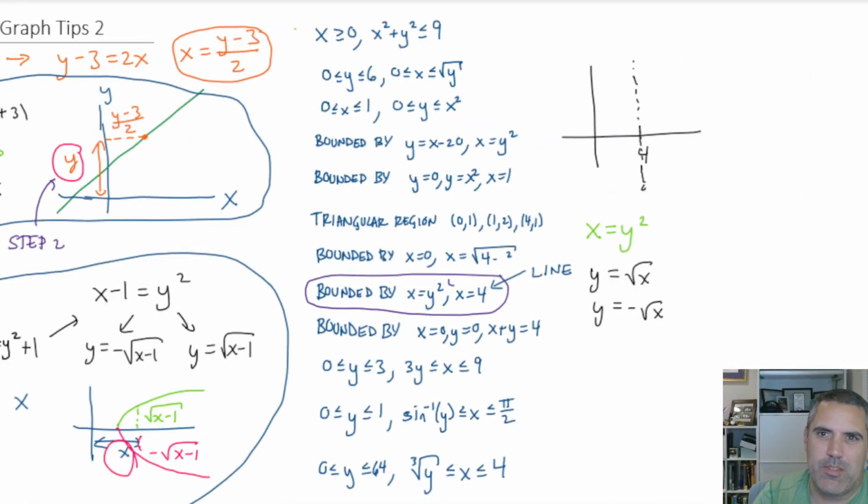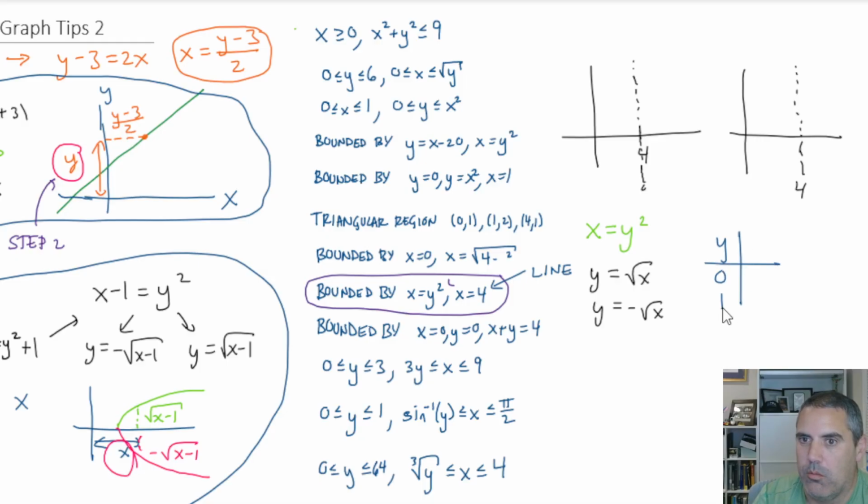So if you have this plan, I think that the problem is often people are just guessing, or they think they have to have it. There's an unfamiliarity. At any point, you could plot numbers. You could make a table of values. But it really would be nice if we didn't have to always do that. But you could make a table of values, 0 and 1 and 2, and compute what the x is, and plot them. That's the way to do it. But this is faster. So in terms of y, when I plug in a 0, I get a 0. Oh yeah, it's this parabola.